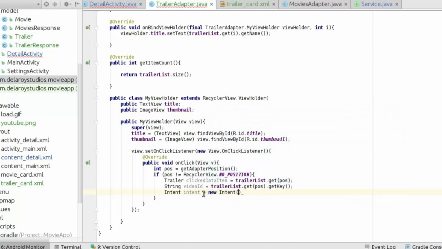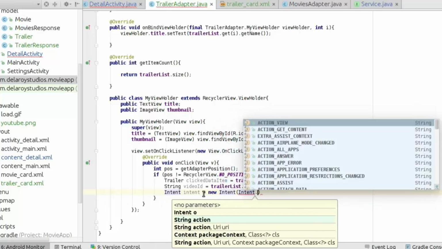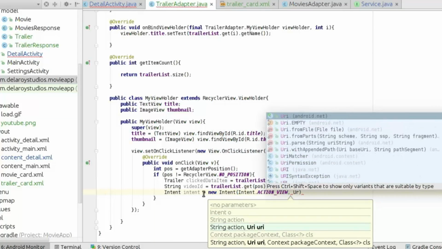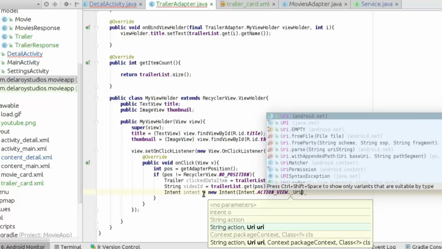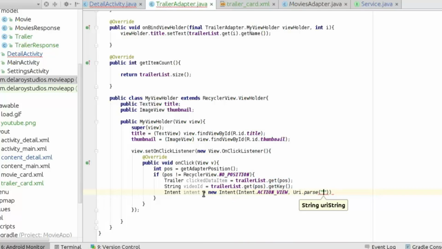Intent. Now I have the intent action view. This is how you pass it. You're going to make it a URI.parse. Now inside there you call vnd.youtube.